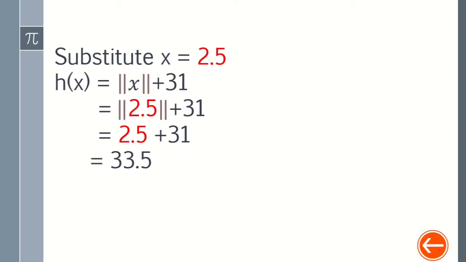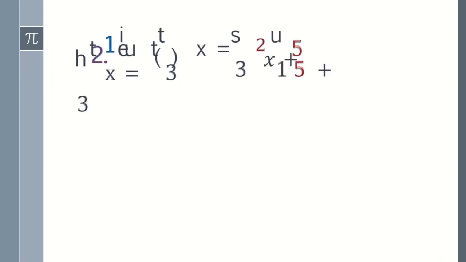So, ang ginawa natin, i-replace natin si 2.5 kay x. Kaya, absolute value of 2.5 plus 31. So, ang una natin ginawa, remove unnecessary absolute value bars, kaya 2.5 plus 31. And the absolute value of any number is always positive. And then, just add the numbers. 2.5 plus 31 is 33.5. Kaya, ang sagot natin ay 33.5.